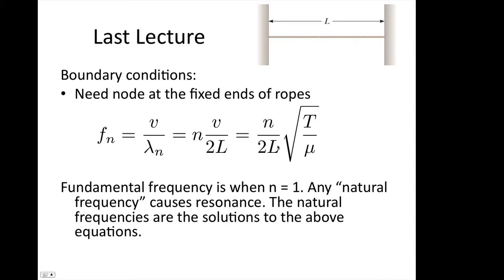We saw that on the string, there are boundary conditions. Because the string is tied at the two ends, it has to have nodes at these points. So this leads to a series of allowed frequencies on the string, or resonance frequencies, given by the natural frequencies f = (n/2L)√(T/μ), where T is the tension and μ is the mass per unit length for the string. So these are just integer multiples of the fundamental frequency, which is the frequency that it oscillates at when n is 1, when there's just one loop and the length of the string is half a wavelength.